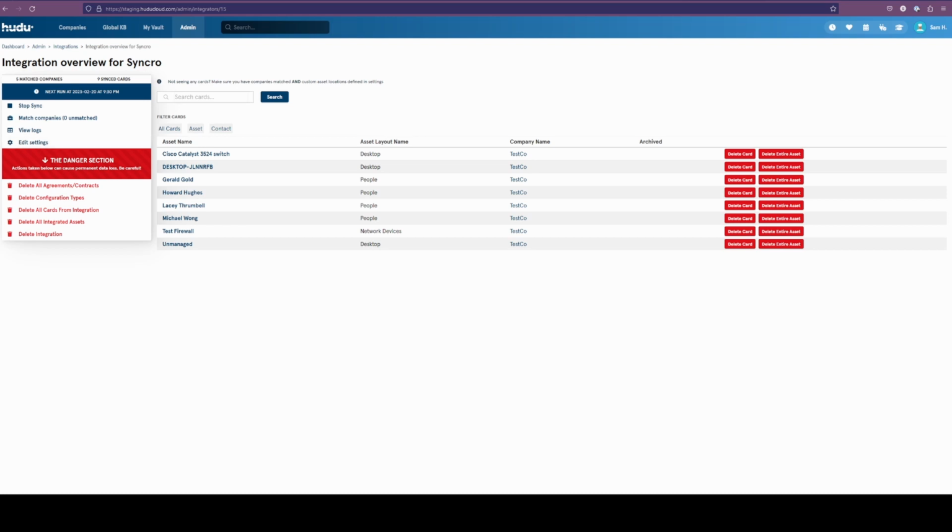Below, we have a danger section. These are items that can cause permanent deletion, so we do advise you to be careful when selecting them. We have these here because you always have the option to delete and organize as you like, but these can be quite destructive. So when you are configuring them, make sure you're following the guide and doing everything as close as possible to it, as we want to avoid any destructive actions that could remove any data.